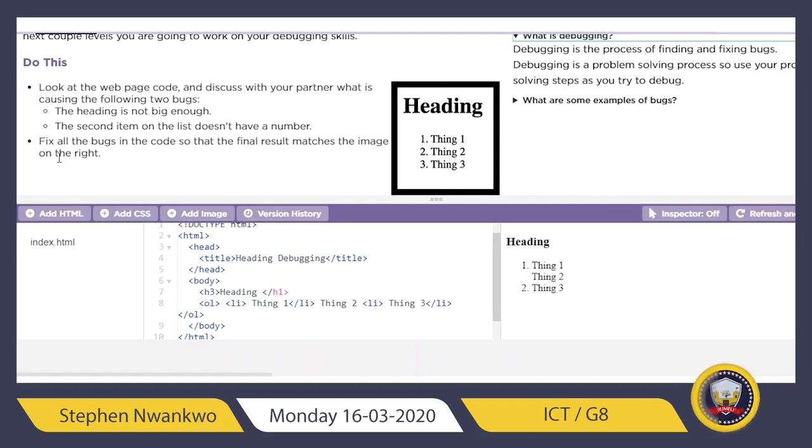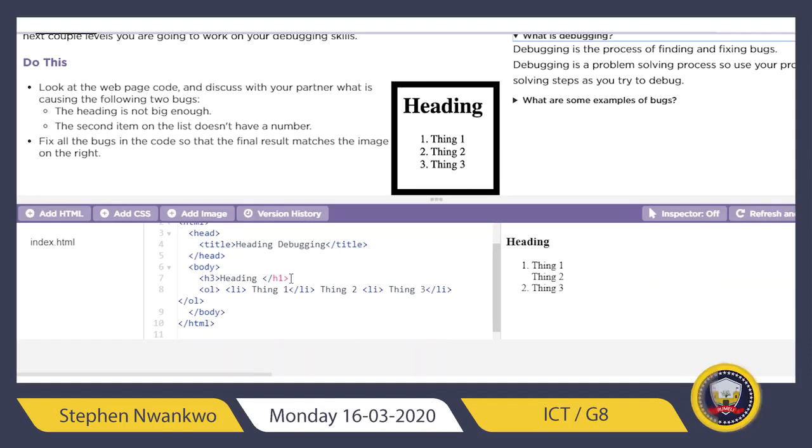So what are we meant to do here? It says fix all the bugs in the code so that the final result matches the image on the right. So over here you are going to fix the bug so that you will have this result at the end. Now let's start.